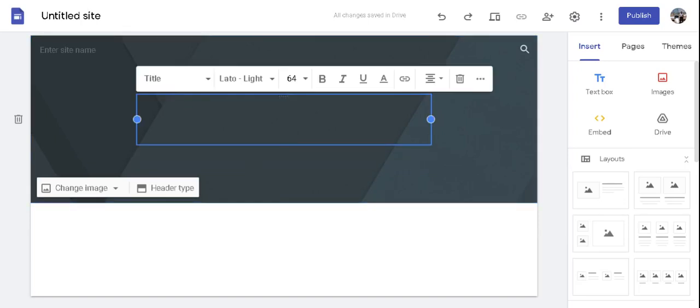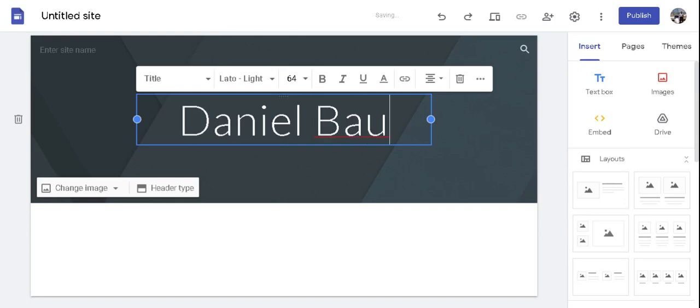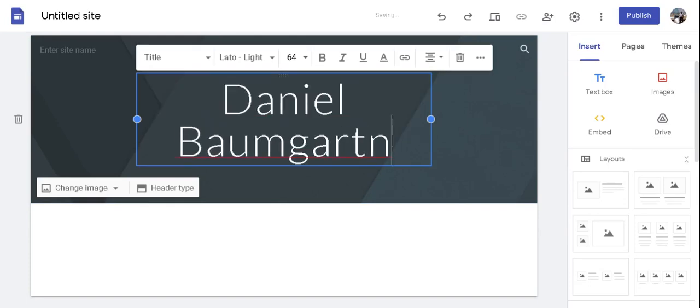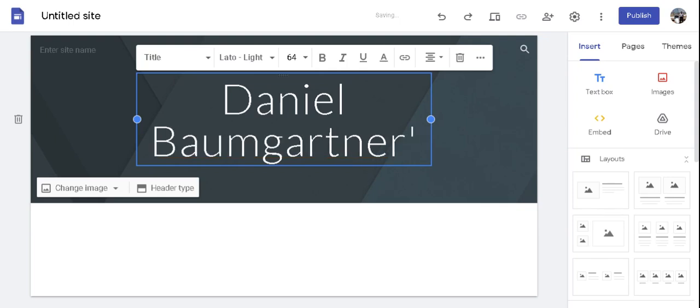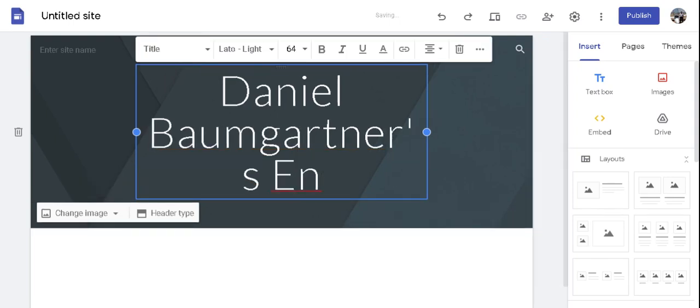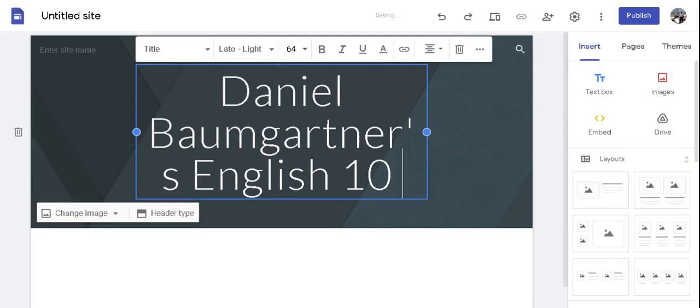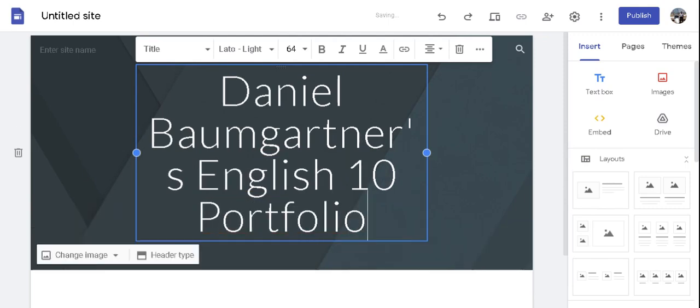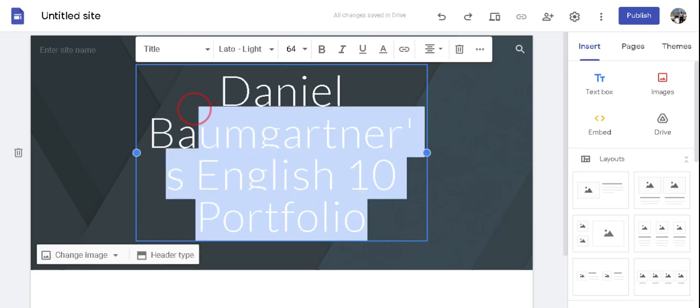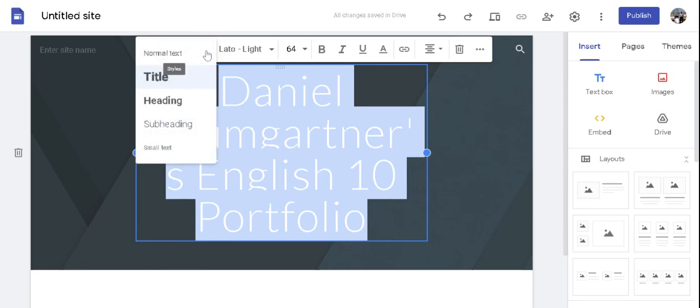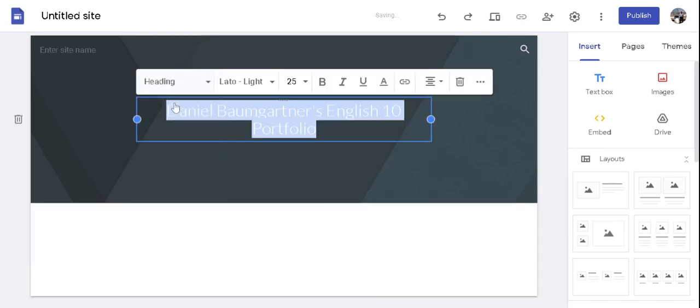First thing we're going to do is title our portfolio. Okay, and that's a little big for my taste, so I'm going to change my title size font to heading size.